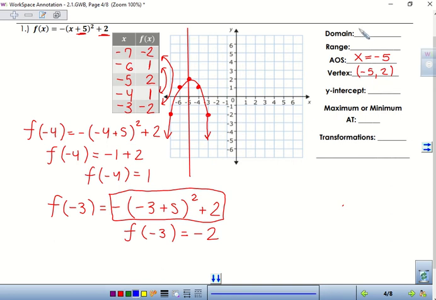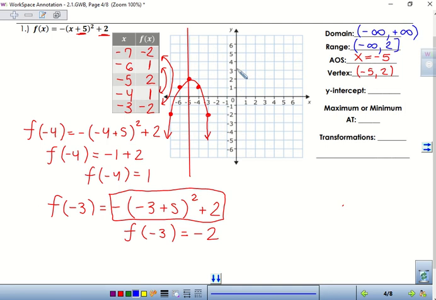So the cool thing about quadratics is the domain is always negative infinity to positive infinity. The range is always whatever it starts at or comes up to, okay? So the range is going downward from negative infinity until it gets to what y value? What's the highest that this goes? Very good. And 2 is included, so we're going to use a square bracket. So that's all review stuff.